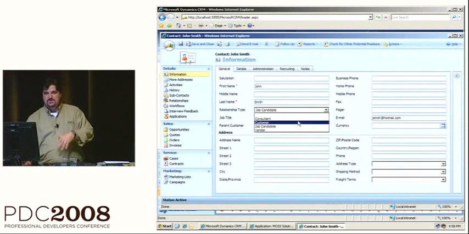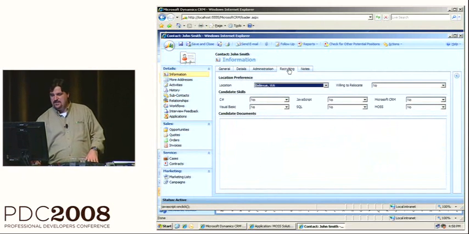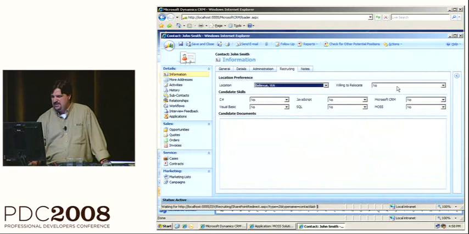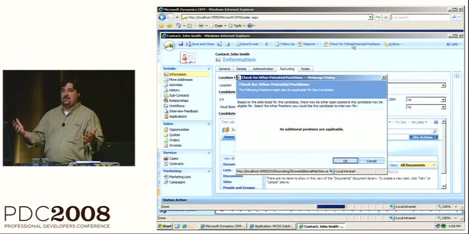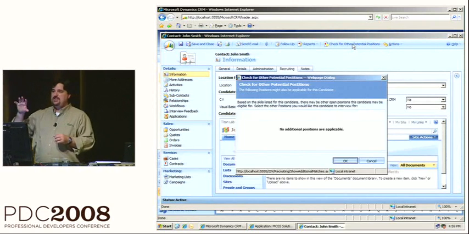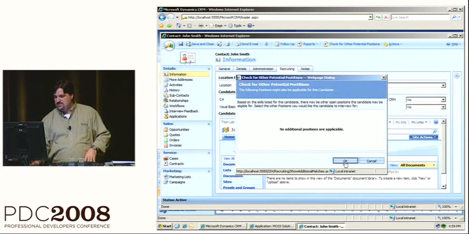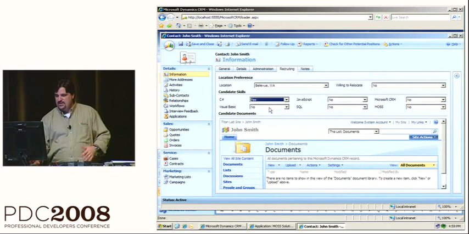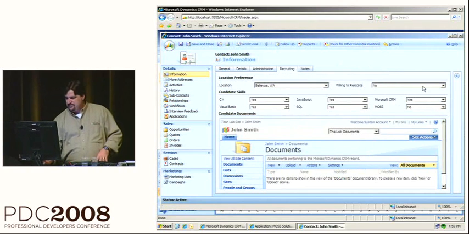I can start to use script support inside of the app to control some of the behaviors of the user interface here. So I can flip this back to candidate. I can now start to look and say, well, this person, is he willing to relocate? Let me check for other potential positions. Now, this is a custom ASP dialog that I've hosted that's inside of CRM. I'm starting to take the base CRM experience and extend it with other UI capabilities. You'll see there's no applications available. But if I start stipulating, I call John and I start stipulating what his skill sets are going to be, then something different is going to end up here. So now I can check for other potential positions, and you'll notice that he still doesn't have anything.